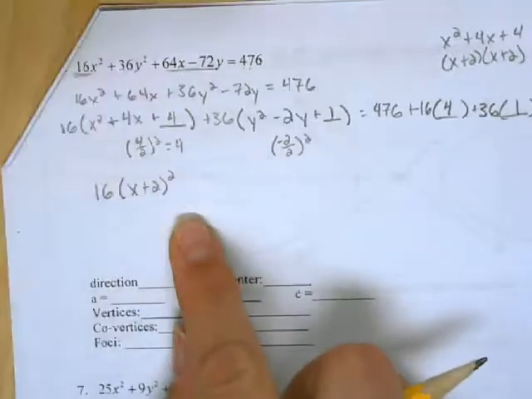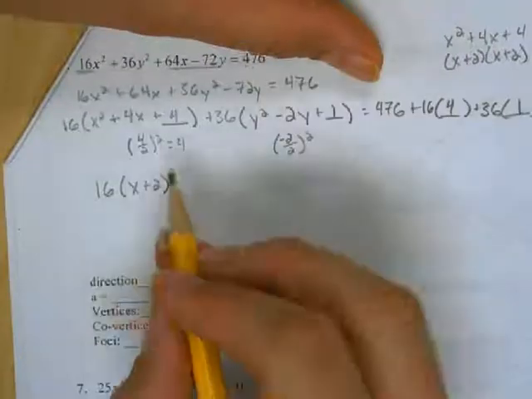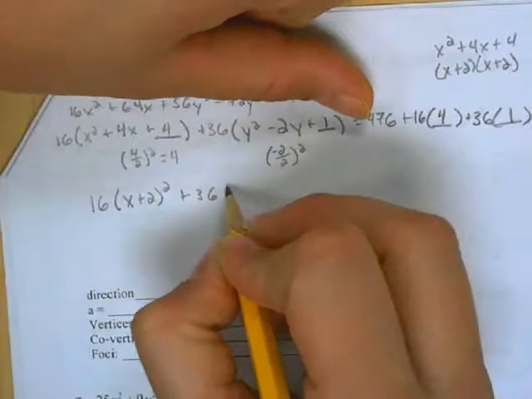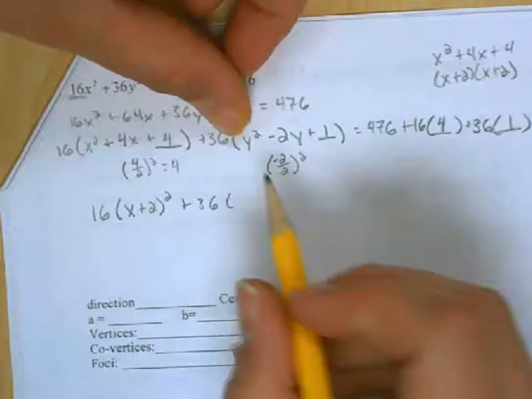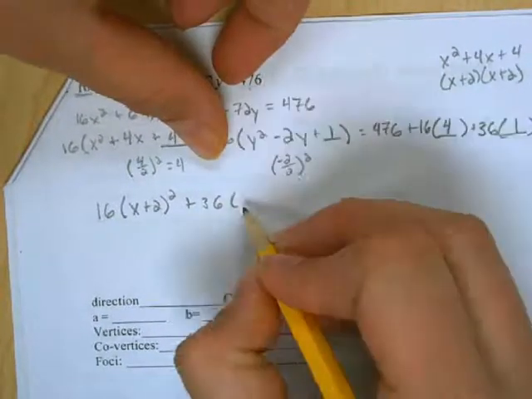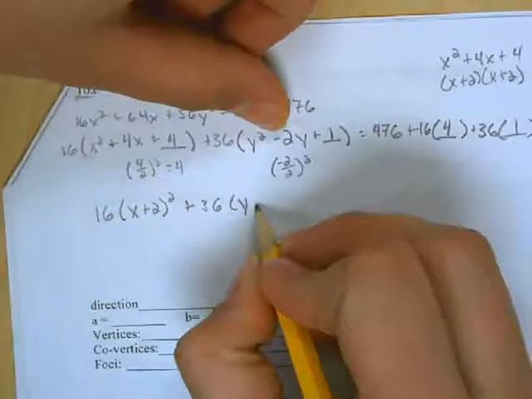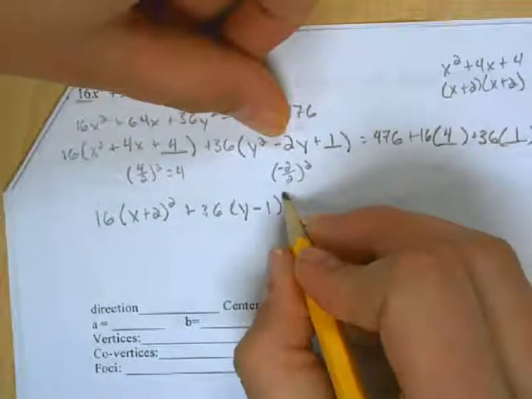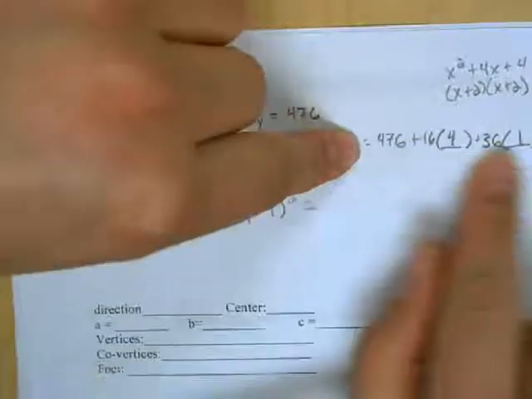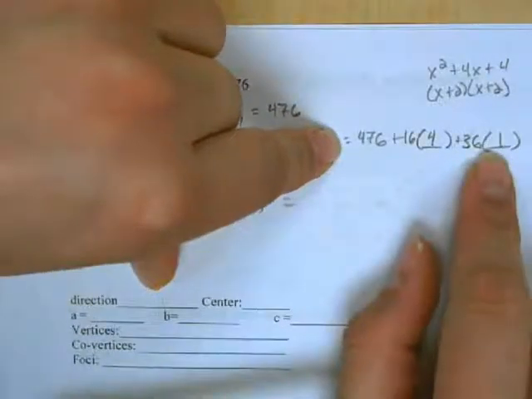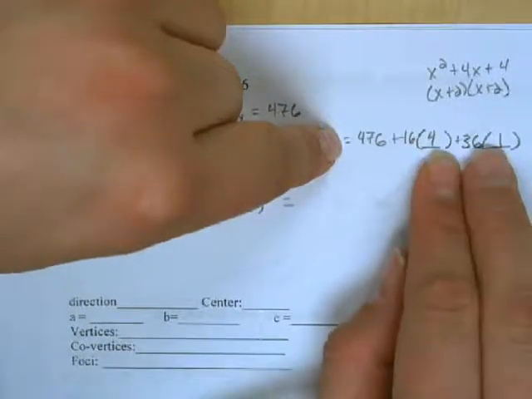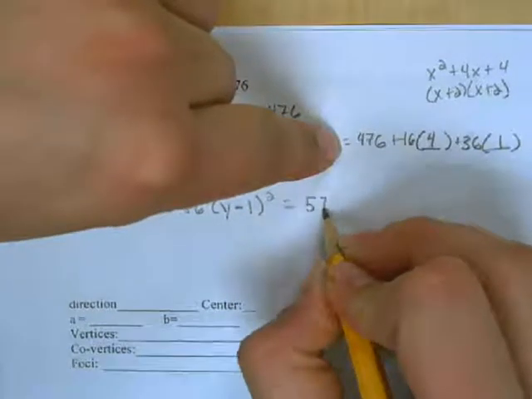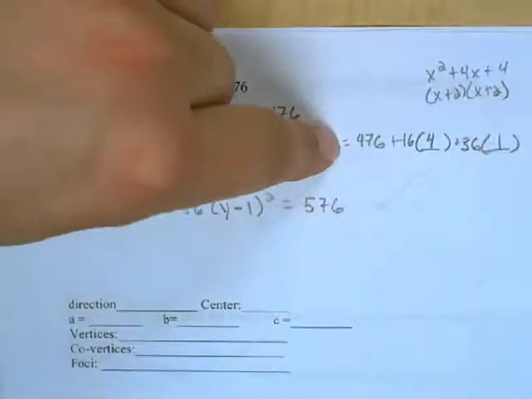It's nice if you know the shortcut, though, that it will always be half of the middle. Okay, and that's the shortcut that I'm going to use, because otherwise we'll be here all day. Y squared minus 2y plus 1, so this is going to go half of negative 2 is negative 1 squared equal to. Now just multiply and add this stuff up. Okay, 16 times 4 plus 36 is 100, plus 476 is 576. You can use your calculator to plug all that stuff in.